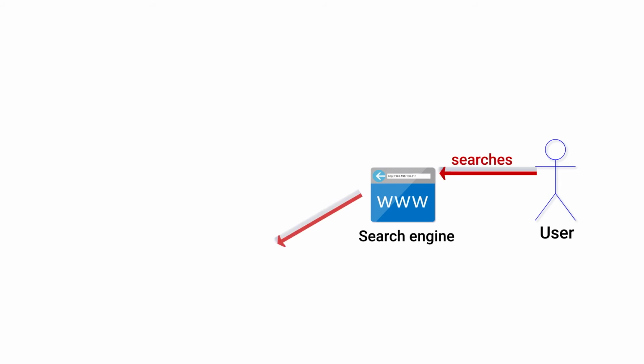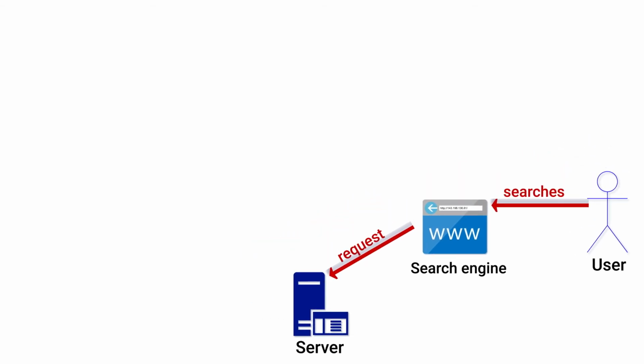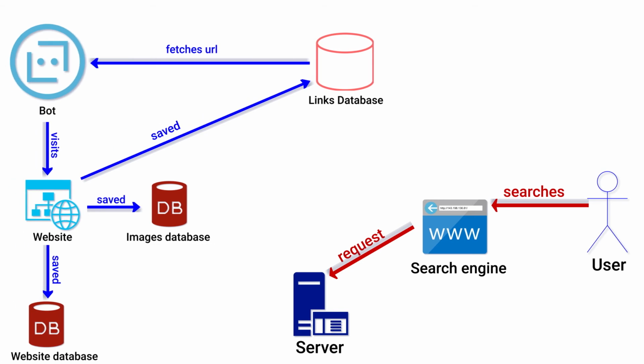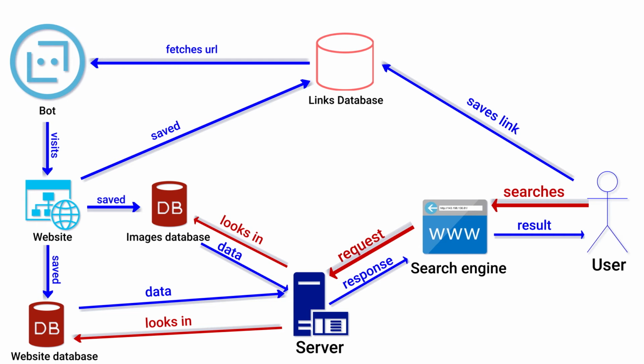When a user searches something, a request is sent to the backend. The backend validates the query and looks for the result in the database. If the request is to search images, then the backend looks inside of the images database. Otherwise, the backend searches inside of the website's database. If any result is found, the result is then manipulated and presented to the users according to the indexing algorithm. And if the user is requesting to crawl their websites, then the URL of the website is stored inside of the links database in order to let the bot know that the link exists.